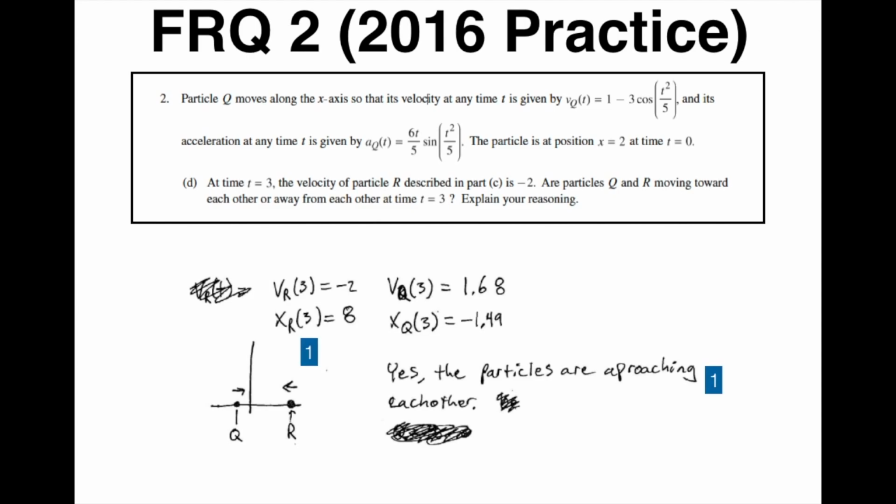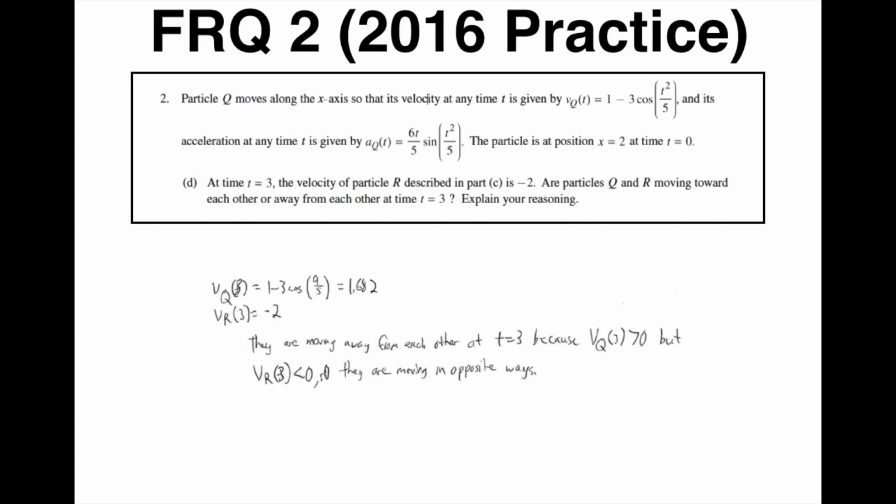So this is perfect, correct answer, and here we can really see what the student did and how she reached that conclusion. Student B finds the velocity of particle q, writes the velocity of particle r, and then just looks at these two numbers, sees that q has a positive velocity and r has a negative velocity, and jumps directly to the conclusion that they are moving away from each other.